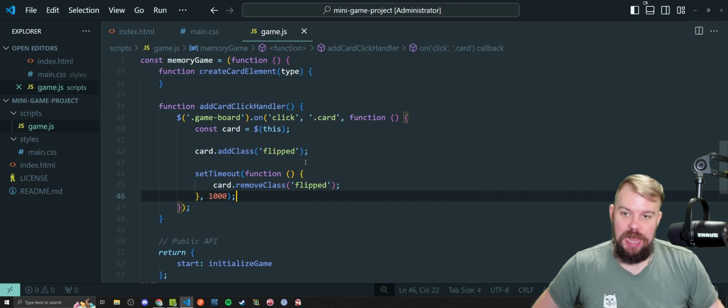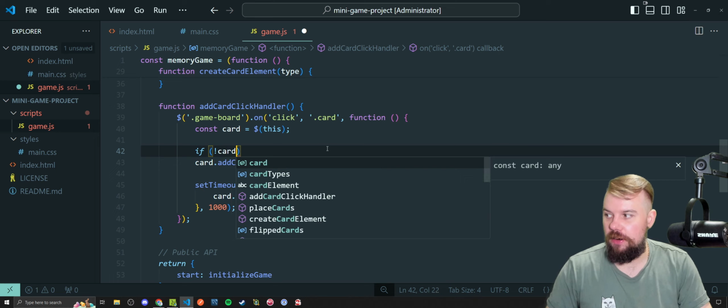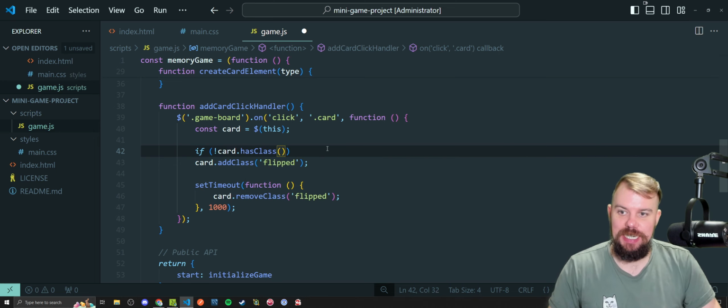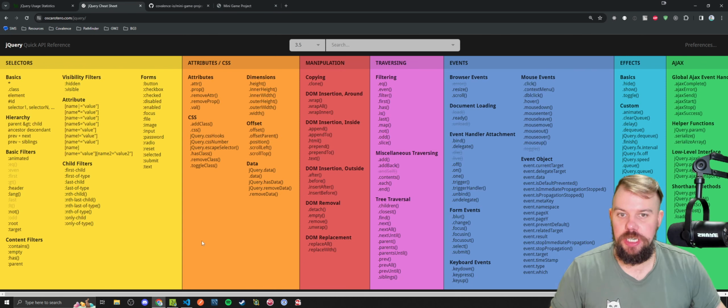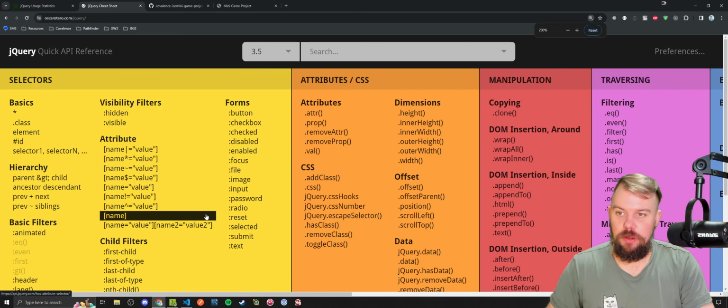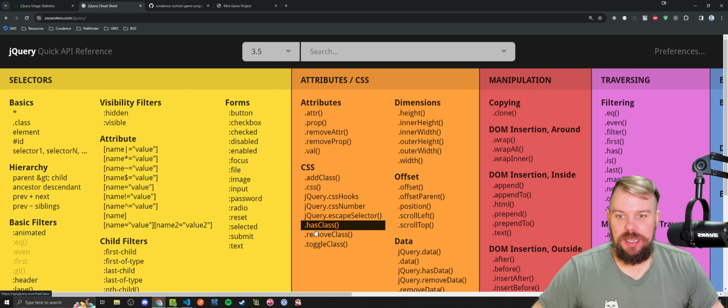So I might just say, for example, if our card, and jQuery has this handy dandy function called hasClass. Remember in previous videos I talked about bringing up a cheat sheet and looking for methods at a high level that I may not know exist on jQuery because I may not use it all the time. I'm not as proficient with it as others, obviously, because this is me trying to dive back into something kind of old school. I was like, oh, hey, hasClass. That's something that could be very useful here.